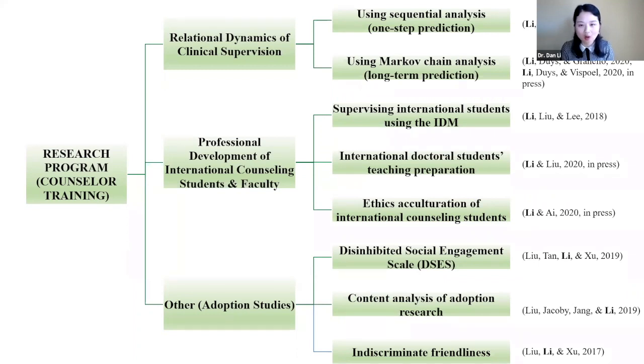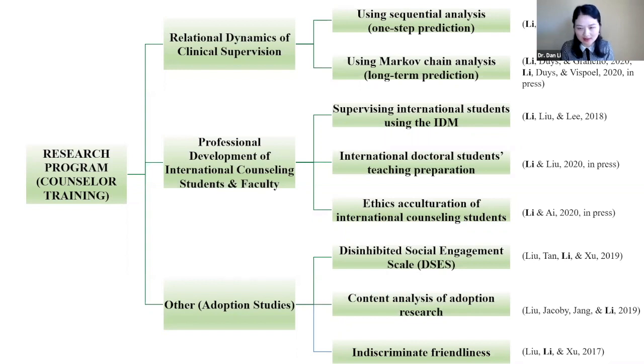But that was a one-step prediction, which was very helpful for me to understand the dynamics of supervision at a very micro level. But then I began to think about whether we can go beyond the one-step prediction to see whether there is any underlying pattern behind the very minor micro-level exchanges between supervisor and supervisee. So then I continued to search and see whether any analysis may be helpful.